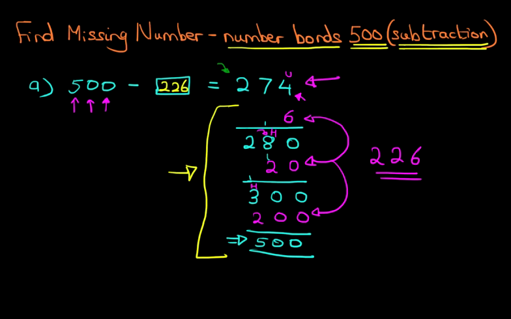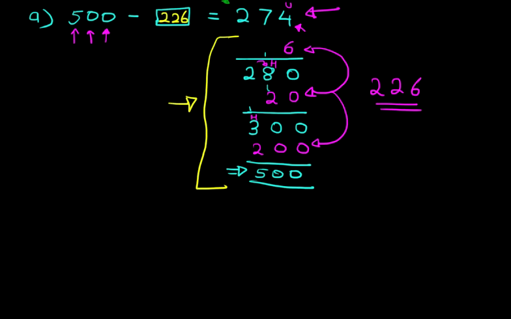Now let's scroll down and have a look at a second example. This time we have 500 minus something equals 318. Now I'm going to do this using the shortcut method, which is the same as above but without all the workings. So we've got number 318. I'm going to add a number to this to make it equal to 500.